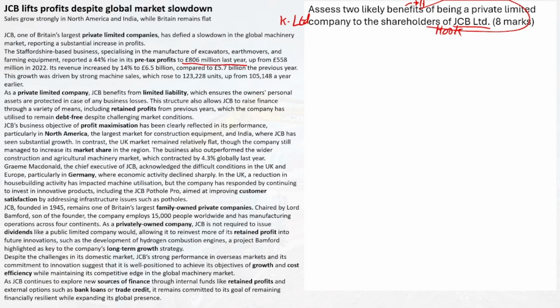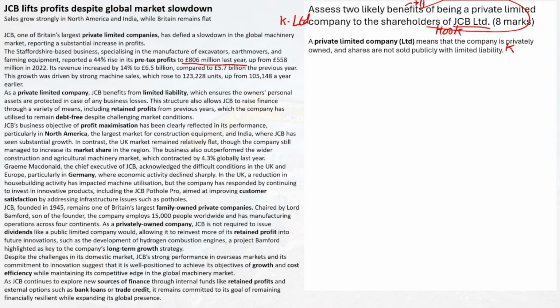So let's have a look at an answer, and it might not be perfect. Private limited company means that the company is privately owned and shares are not sold publicly, with limited liability. Well, if we were marking this in class, we'd write a K next to that. It's a good definition, and there's nothing wrong with limited liability being in there.